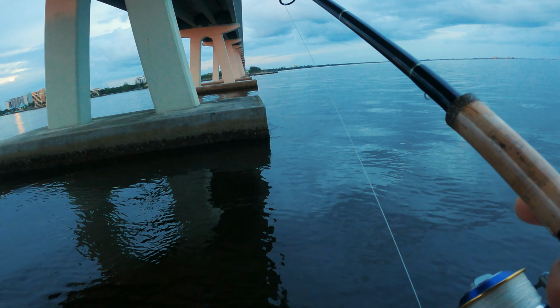Another fish. Nice, real nice. Just scared a manatee over there, I think. We got another snook on here. That's right. All right, we're finally getting some fish here. Nice, not as big as that other one, but still very nice. Yes. I think I spooked a manatee. I think that's what that was.